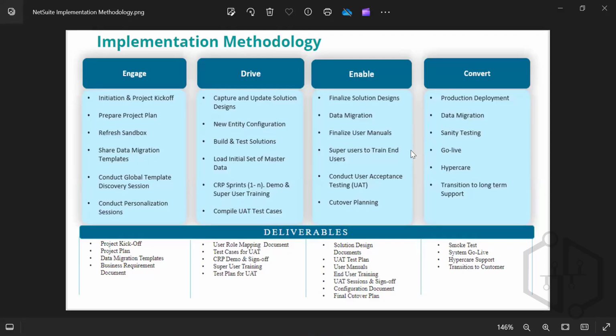Let us say the client has an employee base of around 200 people. Out of these 200 people, there is a project management team, just like on our side. That team will have an internal project manager and key users from purchase, sales, finance, and all the modules. Probably the CEO might also be part of this project kickoff call. And from our side, we will have all the functional consultants, depending upon the scope of the work.